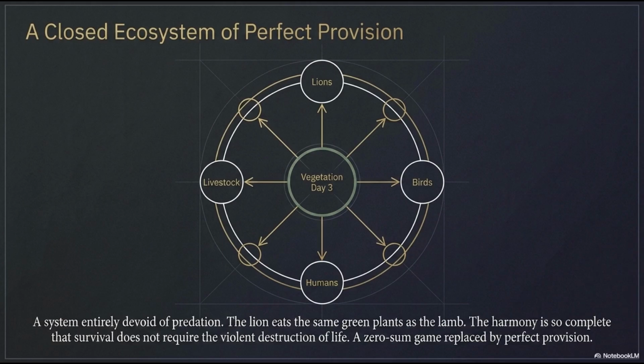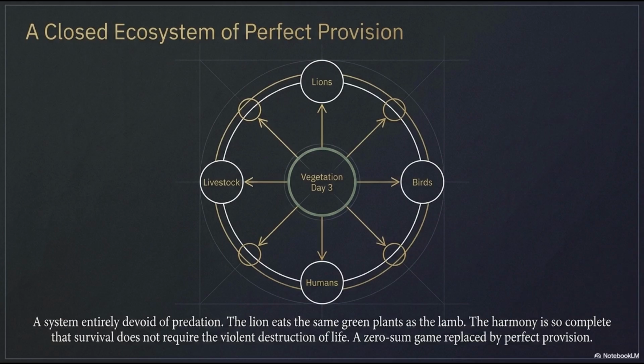But the blueprint in Genesis 1 presents an initial state of existence, completely devoid of predation or violence. The lions are eating the same green plants as the lambs. There's no hunting, no consuming of other living, breathing creatures. This vegetarian mandate perfectly reinforces the text's definition of order. In this uncorrupted sequence, the harmony of the architecture is so complete that survival does not require the destruction of animal life. The boundaries hold. Yes. Everyone's needs are met by the vegetation brought forth on day 3. It establishes a baseline of nonviolence as the ideal state of the cosmos.